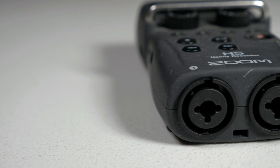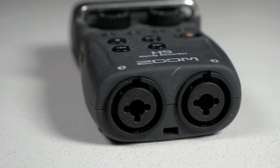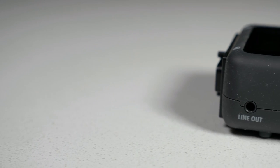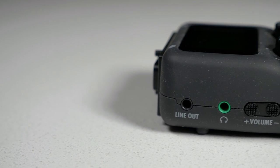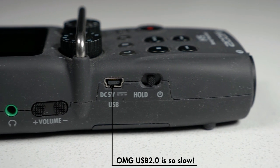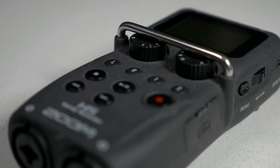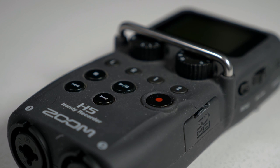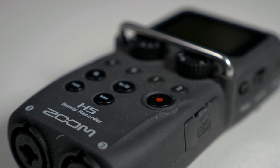It also features a super simple menu system that I like a lot, and you can actually get a remote for this thing so you can handle it without knocking into it and making noise. It also has two balanced XLR inputs, which is pretty phenomenal, and both can supply phantom power to your microphone. It also has line-out and headphone jacks for external monitoring, as well as a mini-USB port for external power and file transfer without having to remove the SD card — although that's very slow, so I rarely use that feature. On the front of the unit you can see the gain controls for channels 1 and 2, channel selectors, as well as the record button and playback buttons.